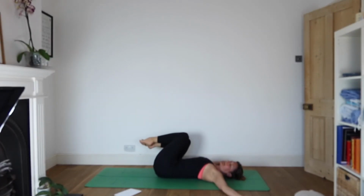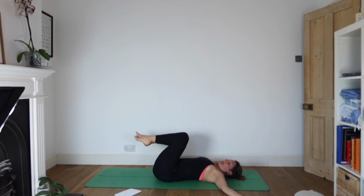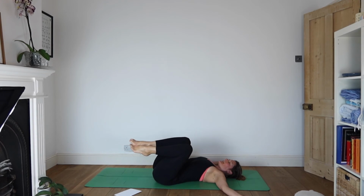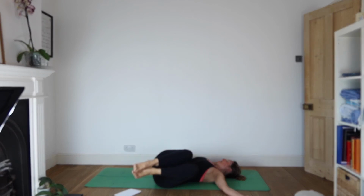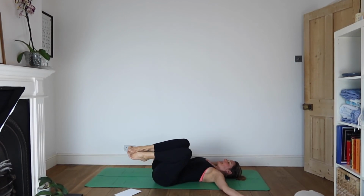Inhale as they come back up to center. And again on the other side. So the core is working to support you. You're not just flopping over to the side. And inhaling as you come back to center.